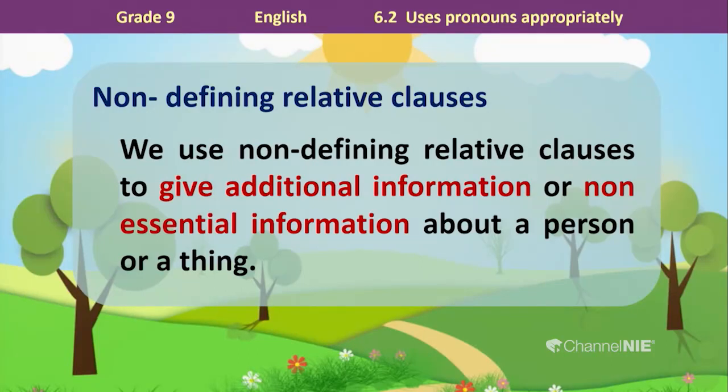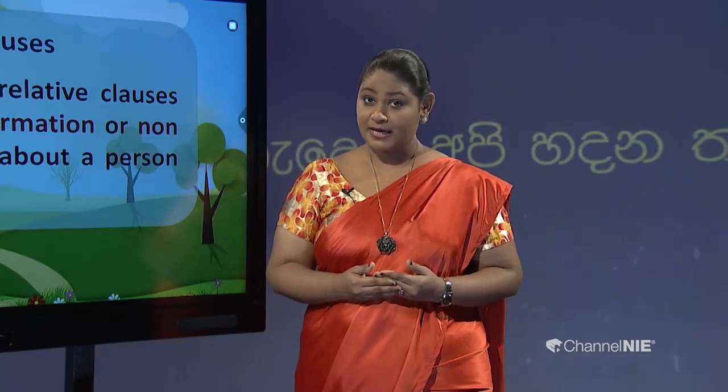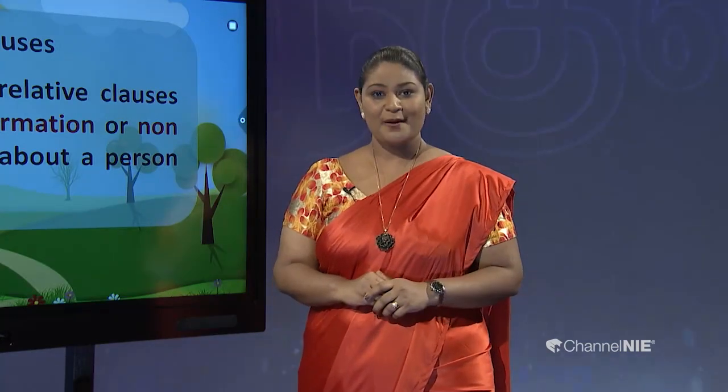what is a non-defining relative clause? Ms. Niranji? We use non-defining relative clauses to give additional information or non-essential information about a person or a thing. All right, so with defining clauses, you define, describe, and remember that is essential. Otherwise, we do not know whom we are talking about, what we are talking about. But children, in non-defining relative clauses, we give additional information. We give sometimes non-essential information about a person or thing that is not essential to use. We'll go to these examples and see, right?